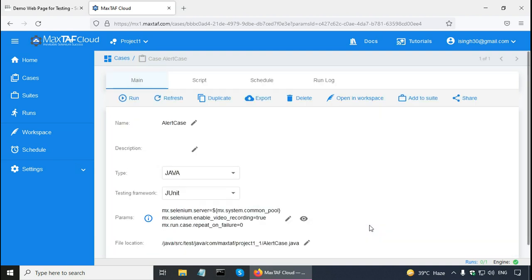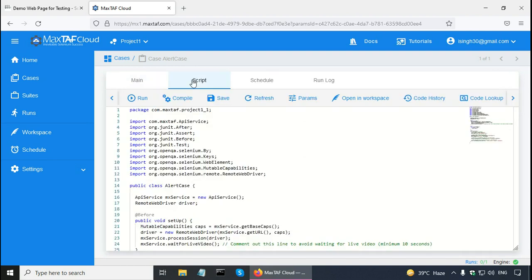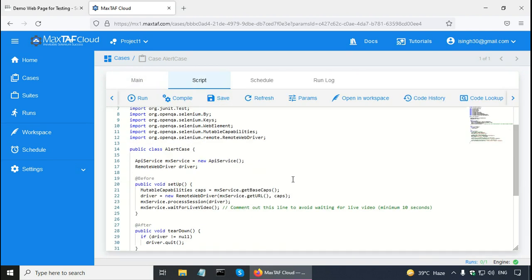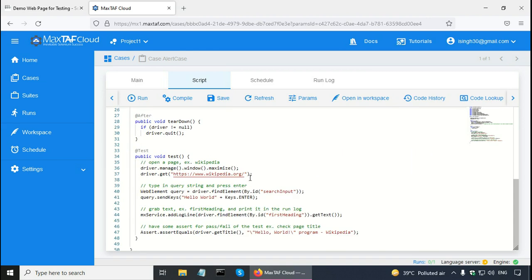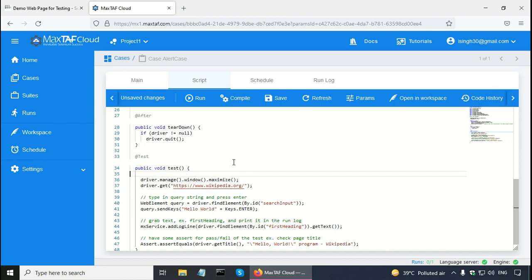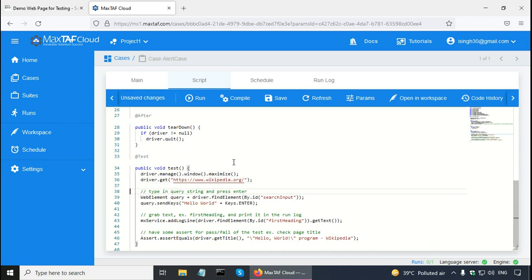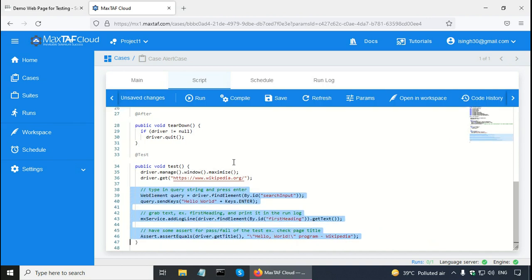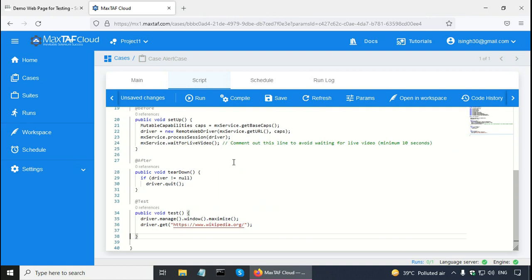Now MaxTAF has created the case. I can click on the script tab and here in the script I have to remove the extra code here. I'll put my own code here.